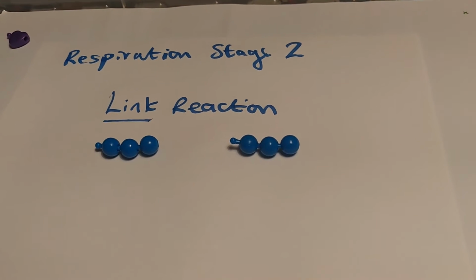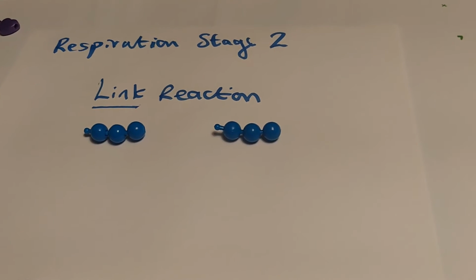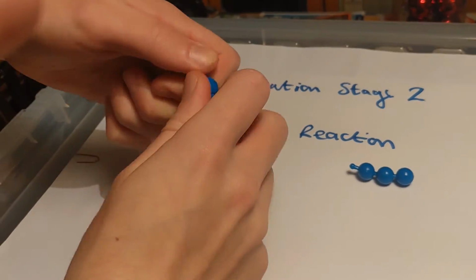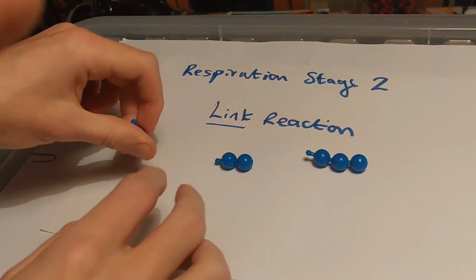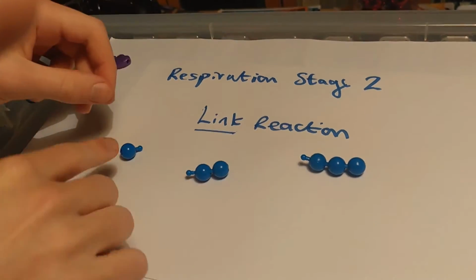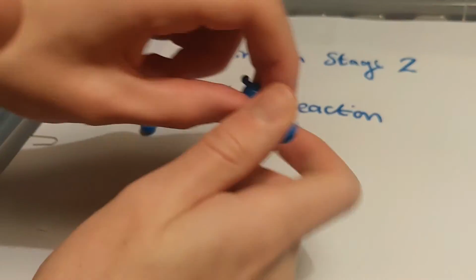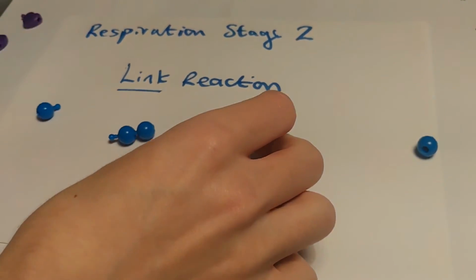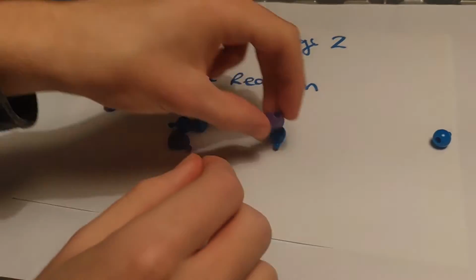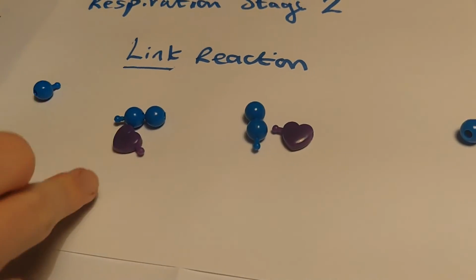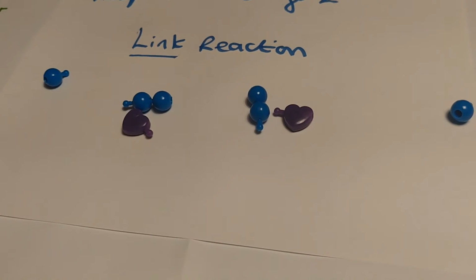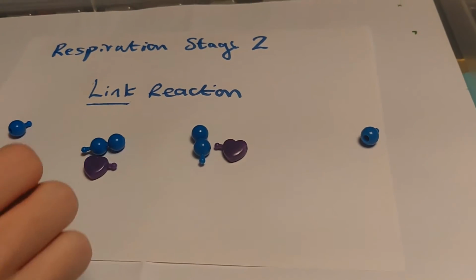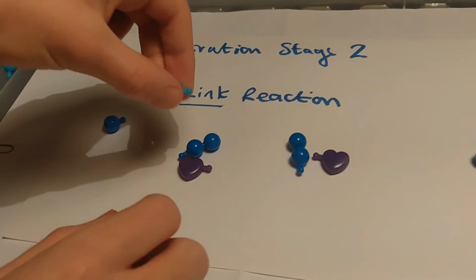And what happens in the link reaction is that there is an enzyme which is called decarboxylase, which separates off CO2 from each of the pyruvate. Now, you're just going to have to imagine the O2 molecules because I haven't got enough beads for them. But there you go, there's your CO2, and these are our 2 carbons left in our 2 carbon molecule. And at the same time that is happening, 2 NAD react with each of them, so 1 NAD with each 2 carbon molecule, and that takes away a hydrogen from each of these, which you've got to imagine was part of it to begin with.